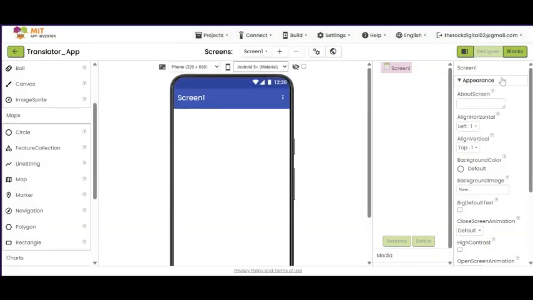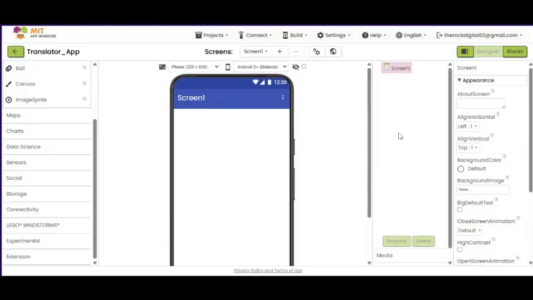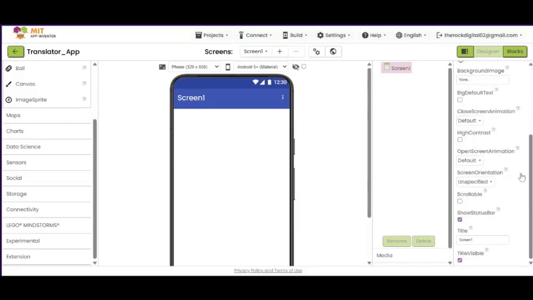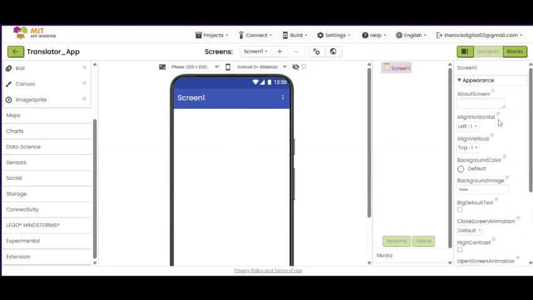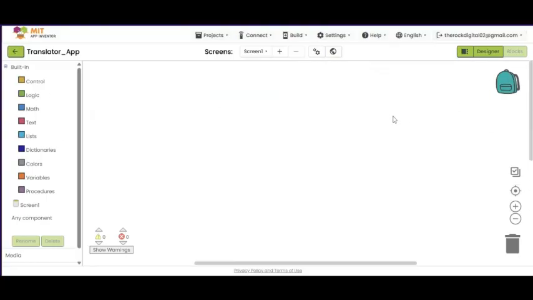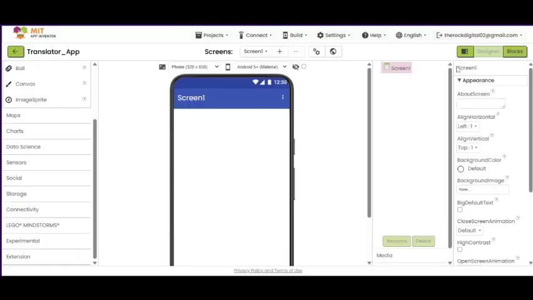All right, then on the far right here, there are two things that we need to take note of. Here is where all the elements I add to my application, I'll see a list of them right here. As we go on, you'll understand better. On the far right here, I have appearance. So this is where the properties of the element I am currently working on would be. We'll be using this side of the app builder a lot. Now when we're done designing our application, then you switch to blocks for the coding, right? This is where our coding blocks will be, but for now we're still in the designer view. All right, let's get building.